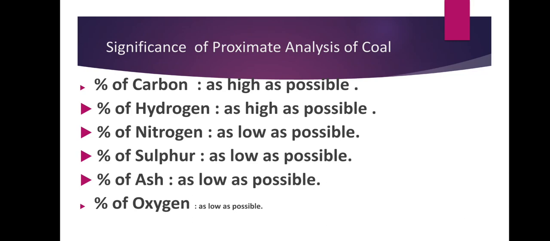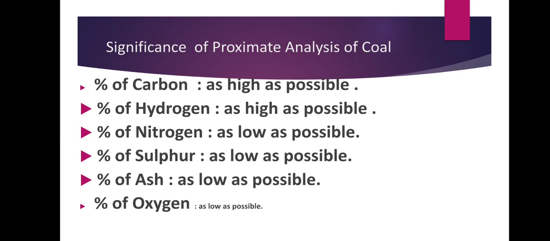Here in the significance it is given in a very brief manner, but this has to be written properly. Now in the significance, first we will take the percentage of carbon. As it is known to you, if a fuel is heated, then the carbon in the fuel reacts with oxygen and converts into carbon dioxide, and a large amount of energy is released, which is the calorific value. So the higher the value of carbon, the more energy will be released.